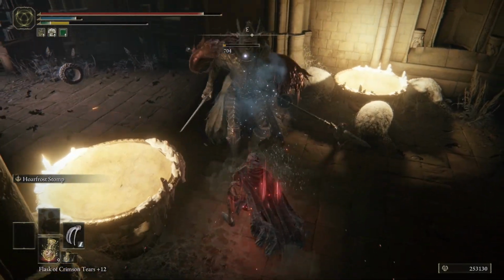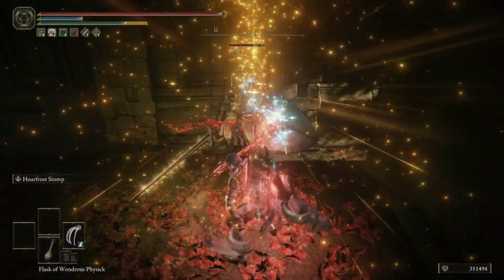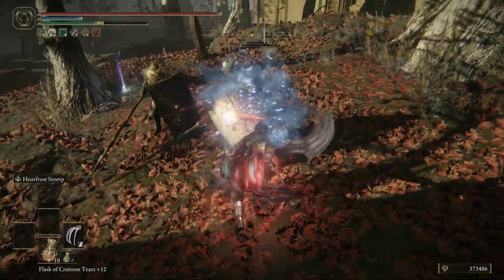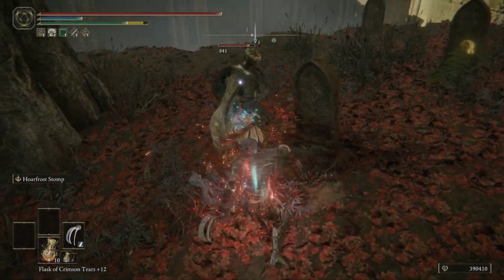Moving back into the beginning of the talismans, talking about the Winged Sword Insignia, I understand if you want to do more damage, put something like Millicent's Prosthesis or the Rotten Winged Sword Insignia here, and if you want to really min-max, I would take away the Bull Goat Talisman and put Millicent's Prosthesis and the Rotten Winged Sword Insignia on top of the Lord of Blood's Exaltation.